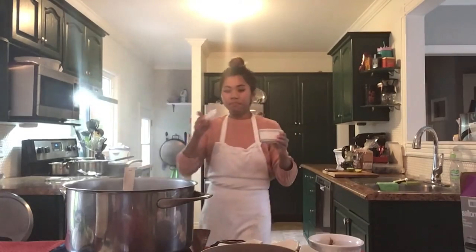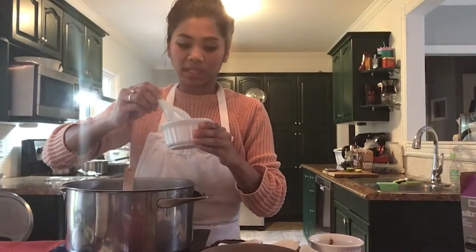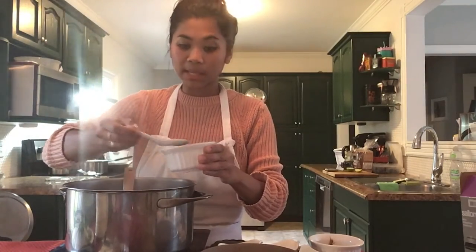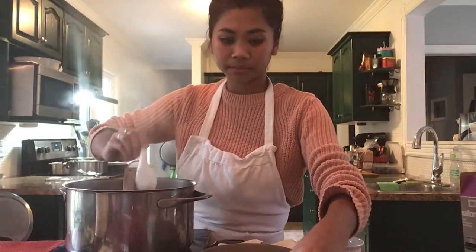Unless it's for the market food, obviously I have those recipes. I know how much if I'm making a lot of it, but this is only small. So I'm gonna add some fish sauce.